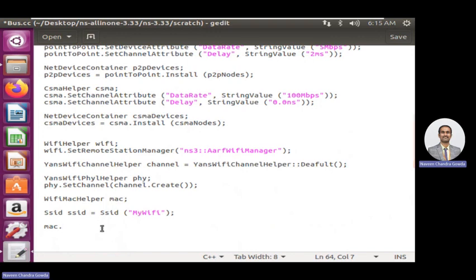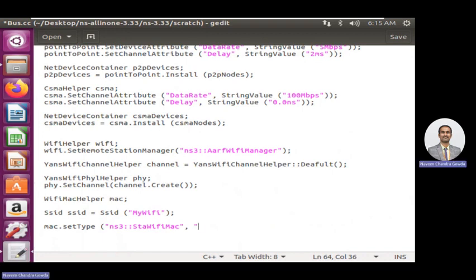Next, you have to configure the MAC, so I'll say set type. What type of MAC will I be using? As I mentioned, there are two types of nodes in the Wi-Fi family. One is the stations, which are the n number of nodes inside the Wi-Fi network. The other type of node is the access point. Now I'm defining for the station. So I'll say NS3 colon colon Star Wi-Fi MAC. Star stands for station node. Star Wi-Fi MAC nodes.